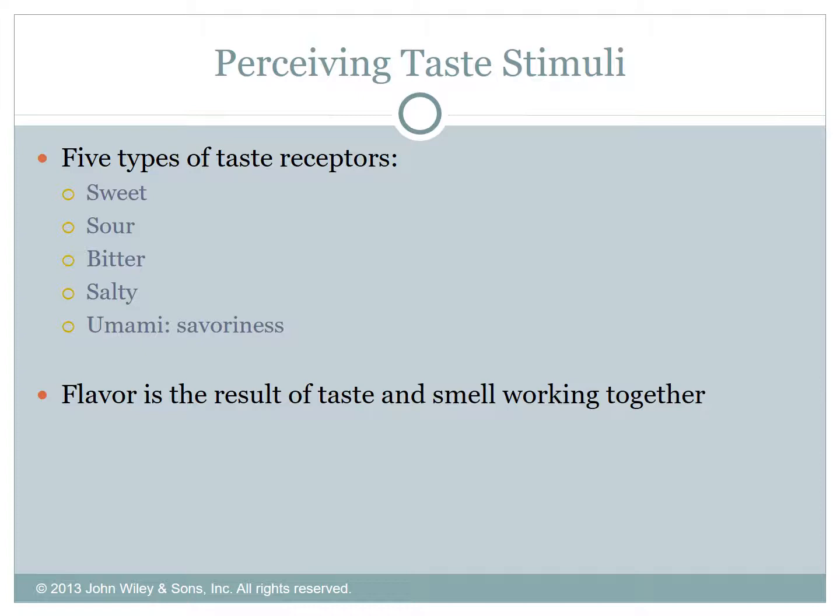Umami is a very subtle flavor. It's a savory flavor. You can taste umami in unseasoned beef, in milk, in rice. This flavor is so subtle that we actually don't have an English term for umami, which is why we use this Japanese term. The other taste that we just discovered a year or 2 ago is actually carbohydrates. Carbohydrates have a flavor, and we didn't think that they did, but we now recognize that we can in fact taste carbohydrates, which makes sense because they're such an important part of our diet that we need to be able to detect them and taste them and even enjoy that flavor.